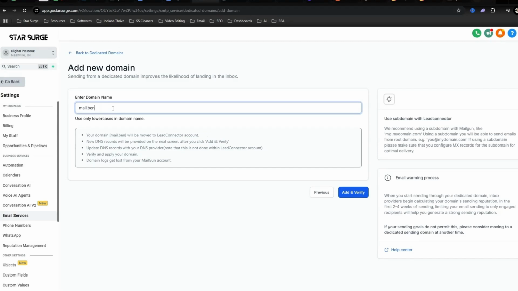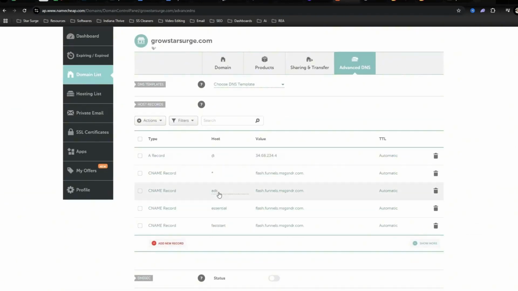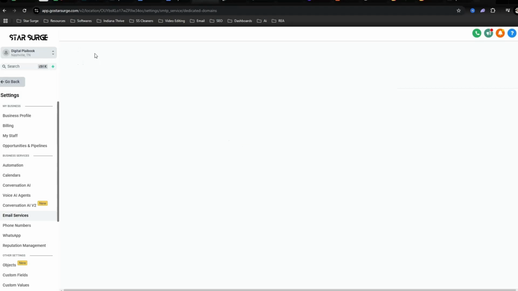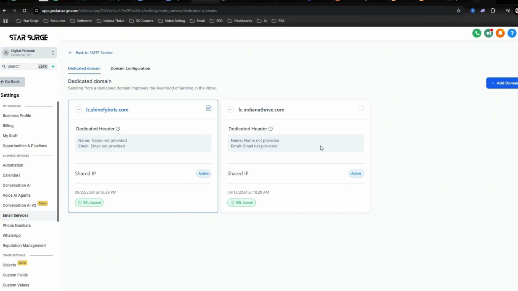And then once you do, you're going to hit add and verify. I'm not going to do it because I don't want to connect it, but it's going to give you two different things that you're going to need to connect into Namecheap. One's going to be an A record and one's going to be a CNAME record. All you do is copy it into here, add new record, and then you hit verify, and it should bring something up that looks like this. Boom, boom. And you're going to need to hit verify down here to get the SSL issued, and then you should be set up and connected with your email.